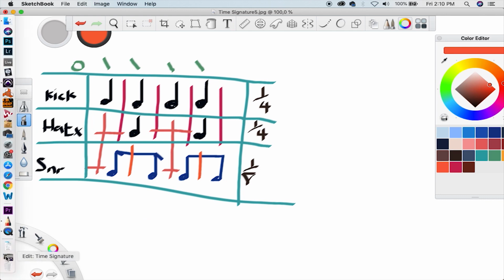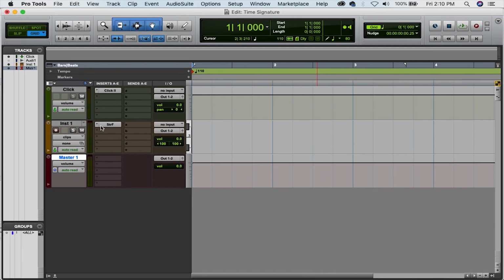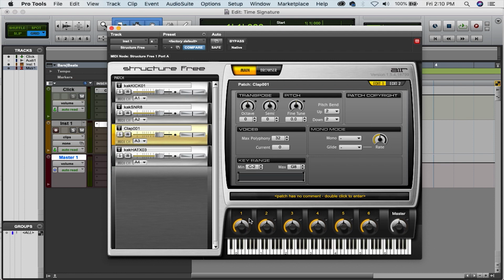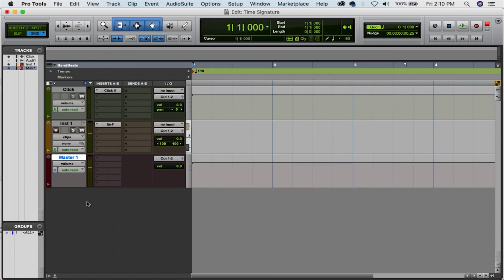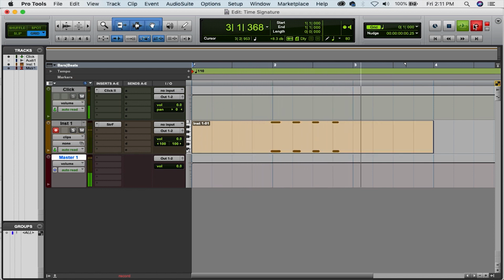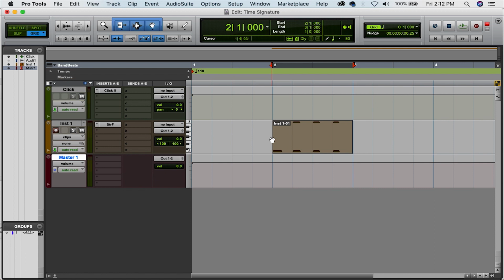So now let's go into the DAW. Create the kick. So this is A1, my kick. Now the hi-hats.